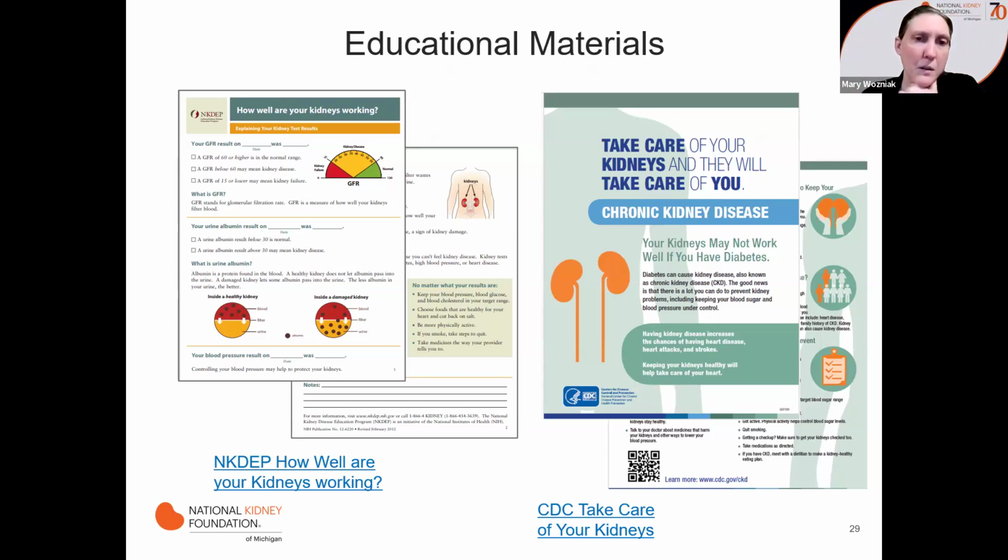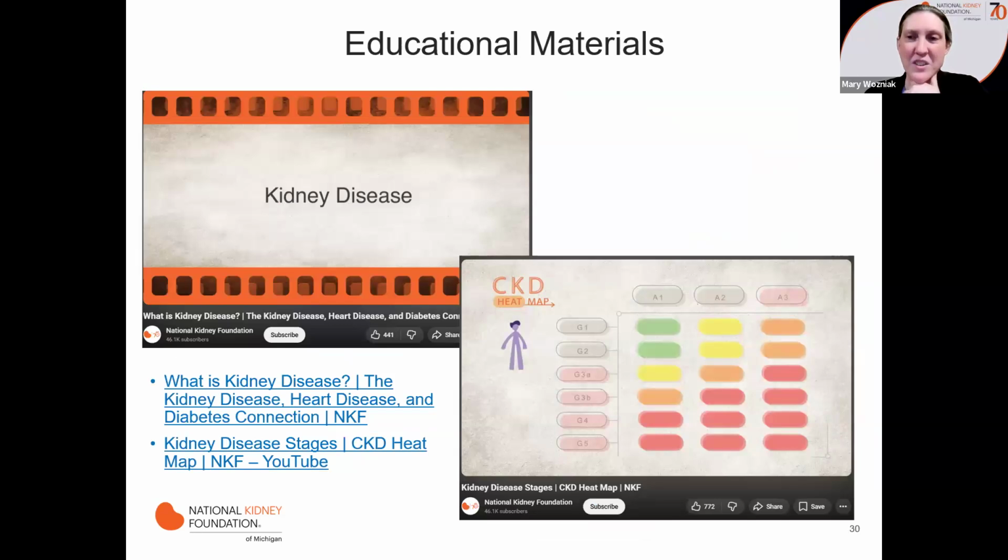The green document here is all about taking care of your kidneys and highlighting the risk for people who have diabetes, that they should be getting their kidneys checked regularly. Visual aids are often more effective than written material in improving health literacy. We've definitely found that short videos tend to be well digested and more popular these days. So here are a couple of video links about the basics of kidney disease and what the two tests mean, between the GFR and the UACR test result. These can be used after that initial conversation to reinforce messaging around kidney disease.